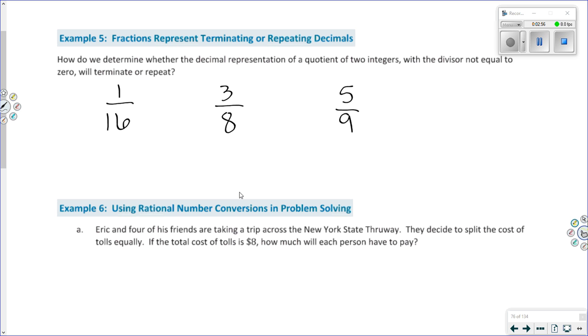Okay? So I want everyone to write this down right underneath that one there, just like I did, right under example 5. And what I would like you to do here is tree down 16, tree down 8, and tree down 9. So again, remember, we're looking at what numbers multiply to equal those. So 16, you could start with 4 times 4. You could start with 2 times 8, but don't start with 1 and 16 because we're looking for prime numbers. 1 is not prime. Prime numbers only have 1 and itself as a factor.